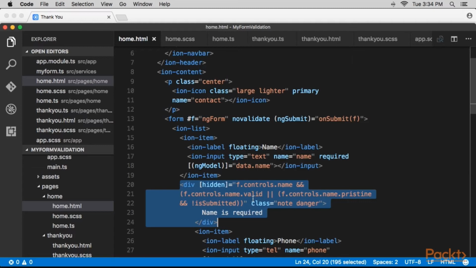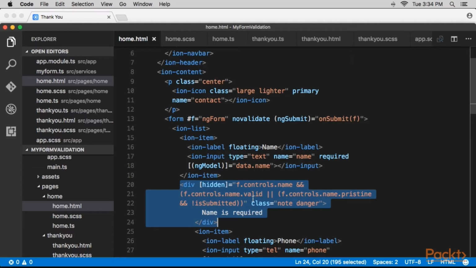Here is a view of how the ngForm is structured. You can view this using the Chrome Developer Console because the code actually gives this output when you submit the form. The error message "name is required" will be hidden when either of these conditions takes place. The form has not been submitted yet, otherwise people will see the error message right away before they even type in something. This is not a good user experience.